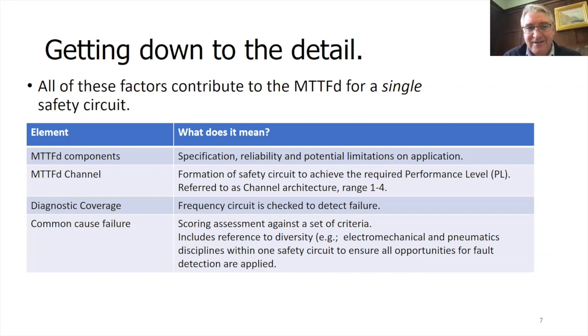When are we next going to send that signal round again? Well, we're going to send it round in the next 2 seconds, maybe, or 1 second, or half a second. But what could happen is that the safety circuit could fail while we're sending that signal round, and it wouldn't be picked up until the next time we sent that signal back around, which might be a second later, might be 2 seconds later, which doesn't sound much.